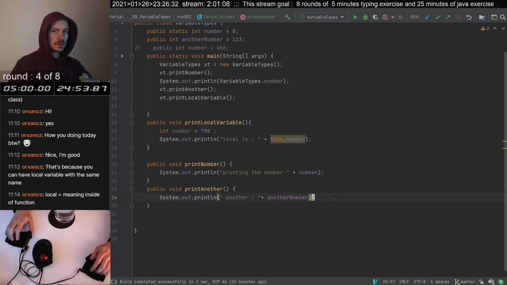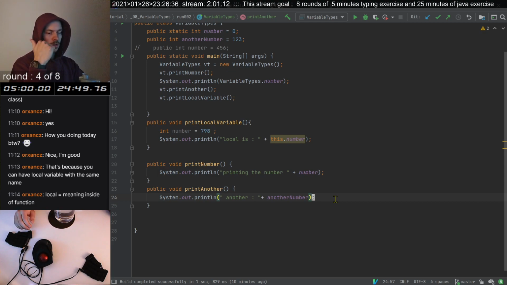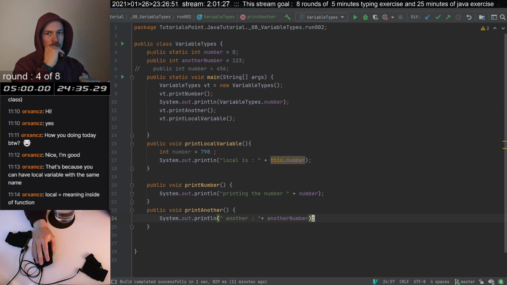So as we said, we have a static, also known as class variables. Then we have instance variables, and we have local variables, right? So here is an example of the class variable.